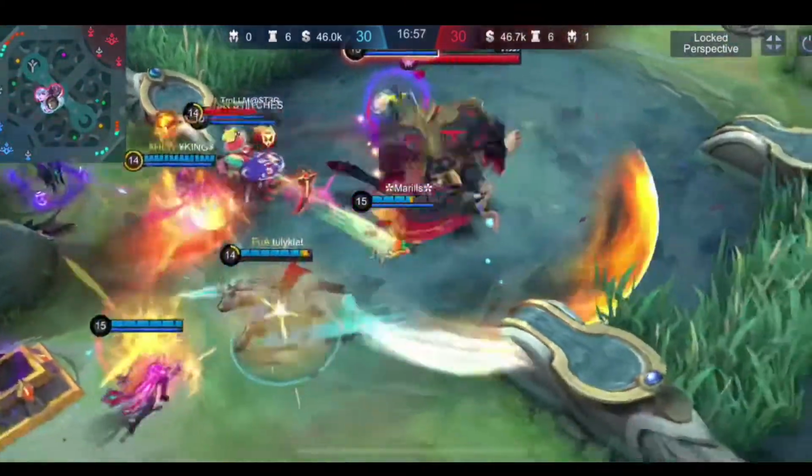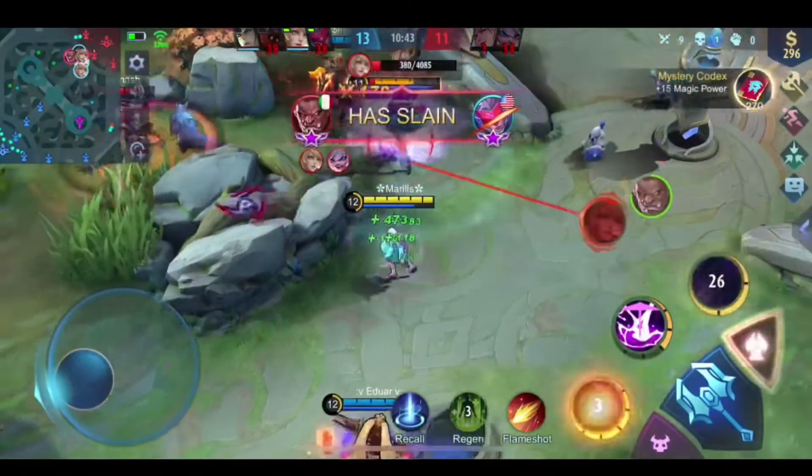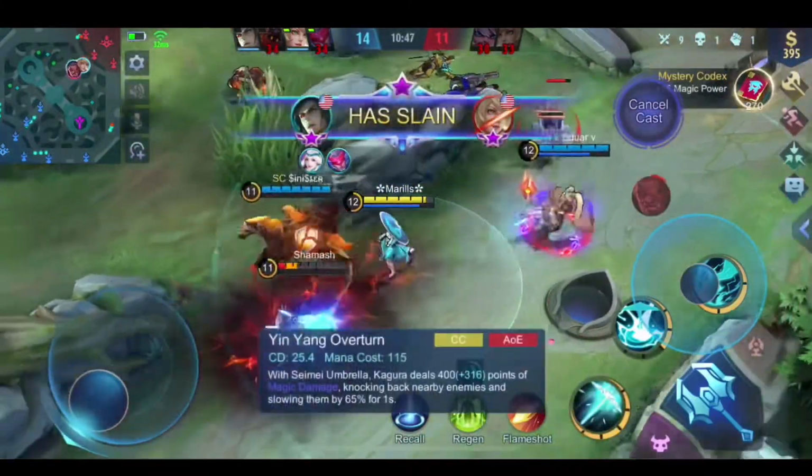Because Kagura's first skill is a long-range ability, you could throw your umbrella towards the enemy's backline, inflicting massive damage upon their mage or marksman.